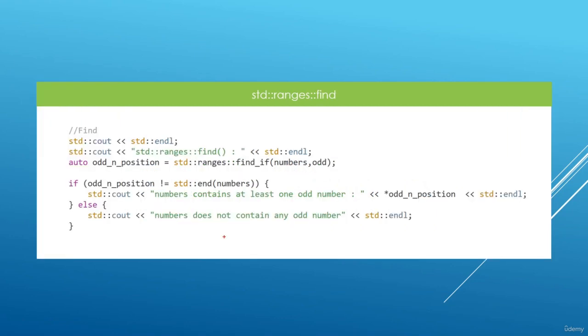We can try and find things using std::ranges::find. It is going to live in the std::ranges namespace, and we're going to call the algorithm without specifying an iterator pair as we see right here. This is going to find a given element in our collection. If the element is found, we're going to know that by checking against the end iterator, and we're going to know that with this output statement here. If we don't find it, we're going to say that right here.